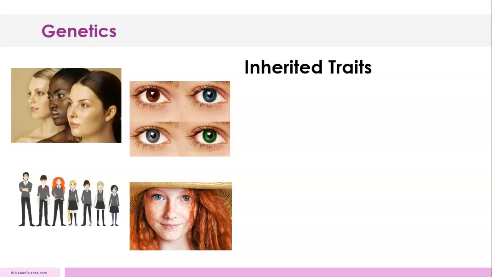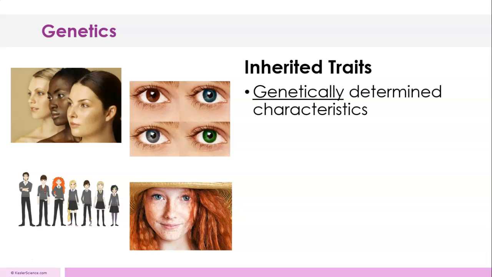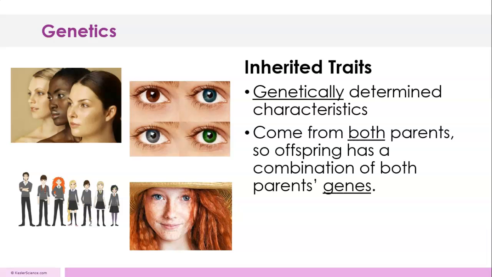We've also talked quite a bit about a few examples of inherited traits. Inherited traits are characteristics that are determined by your genetics. All right, and those traits are determined by genetic information that you receive from both parents. Once again, I've said this many times, you receive 50% of your genetic information from your mom and 50% from your dad. And so it is that combination that determines what traits you have inherited. So you get those genes from both parents.